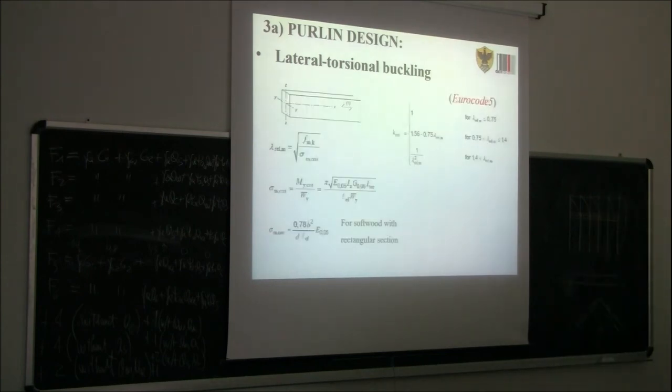So just to make it simple, we have already seen quite extensively on Monday how to do the lateral torsional buckling check if you have just simple bending. So the formulas are again exactly the same. The only new thing compared to what we did on Monday is that we need first to check the lateral torsional buckling around Y, and then do exactly the same check around Z, because we have a biaxial bending moment. And use this criterion, which was, if you want, invented by me, because you cannot find anything either in the books or in the regulation.